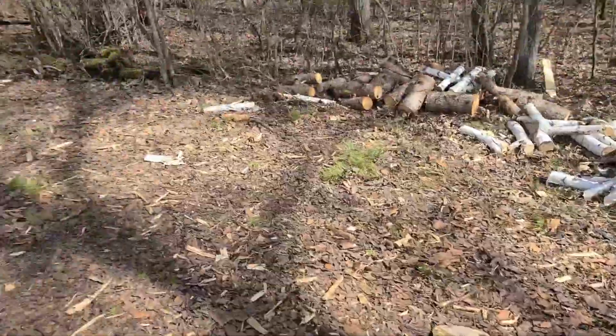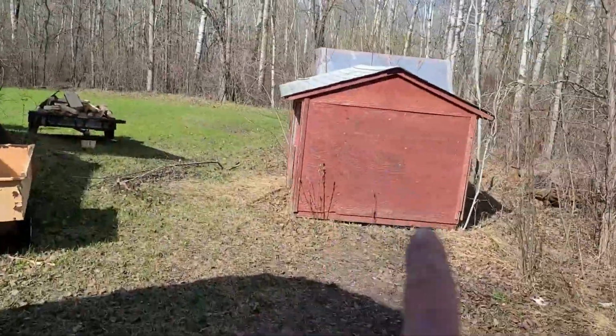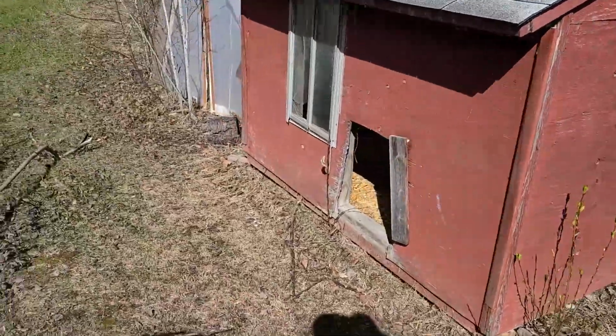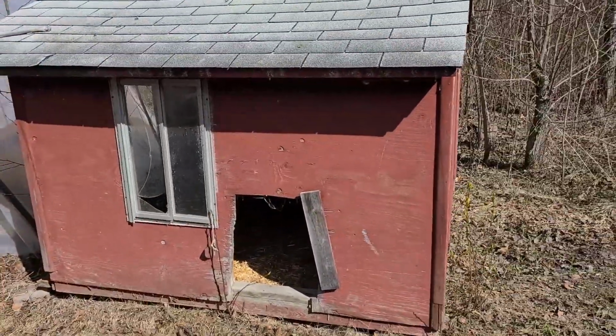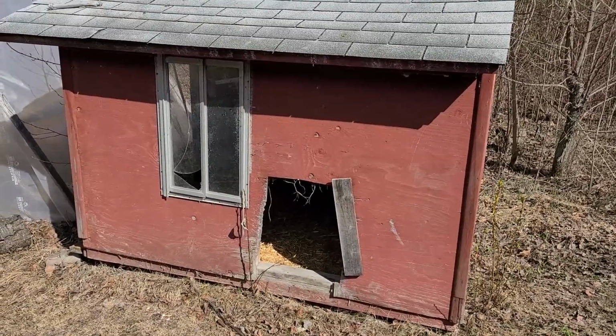The wood I've got left to deal with. Phase two is to get this old chicken coop or doghouse or whatever the previous owner used it for. It's been sitting here forever up there, and we're gonna turn it into a chicken coop.